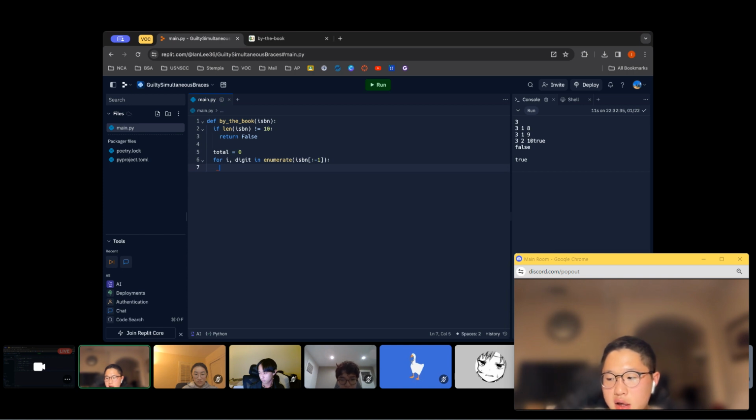So that way we're going to be checking for that index. And next thing I'll do is check if it's not a digit. That's the part where we talked about the X and things like that. So if not digit, and the is digit method, like it suggests, is going to check if it is a digit. And if it's not a digit, then that will also return false in this case.